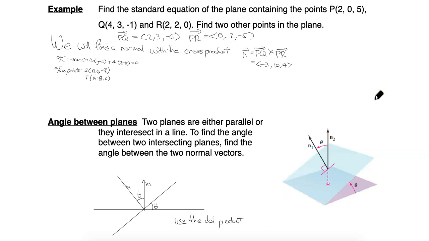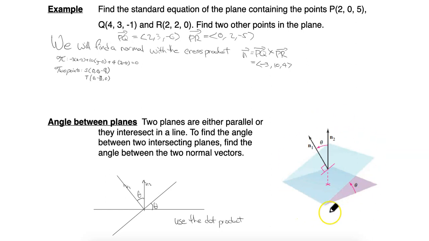When you have two planes, there's really two options. Either they are parallel or they intersect. When they are the same plane, we consider that to be part of being parallel. So if they intersect, then the intersection is a line. And we can be interested in finding what the angle between the two planes is if we measure it along the line. And to do that, instead of thinking about planes, we might as well think about the normal vectors.